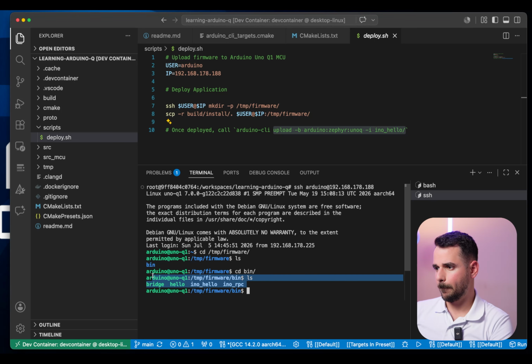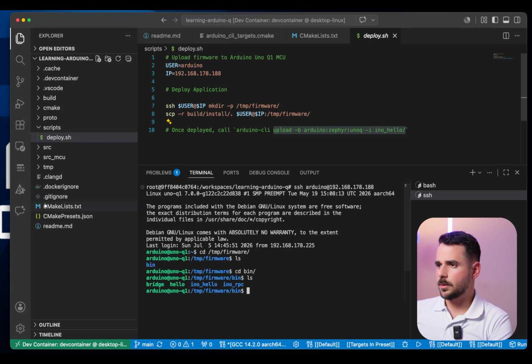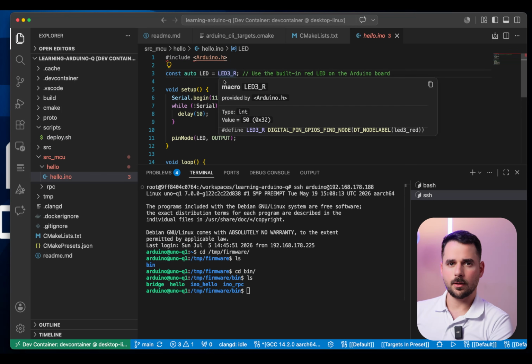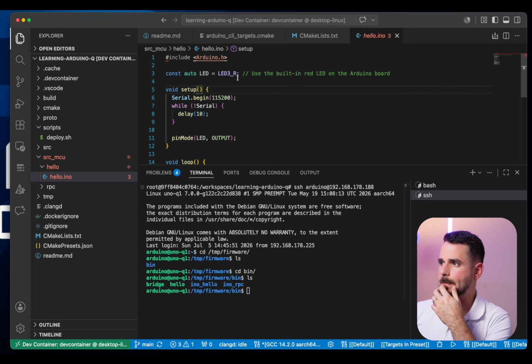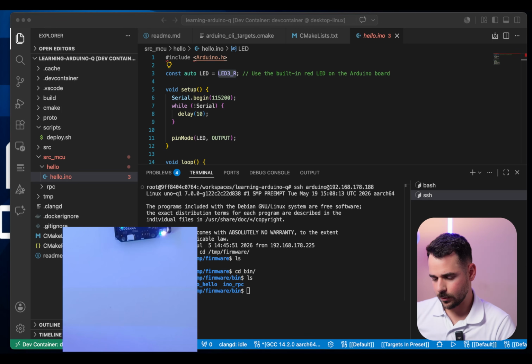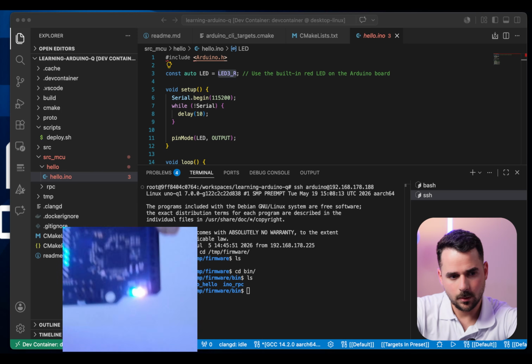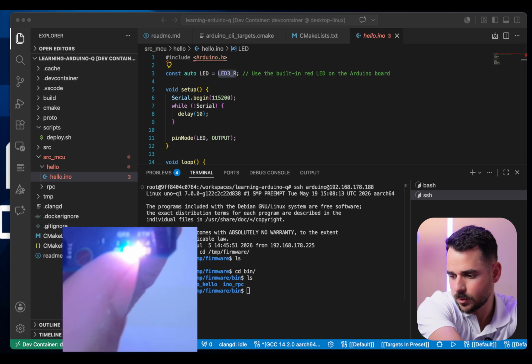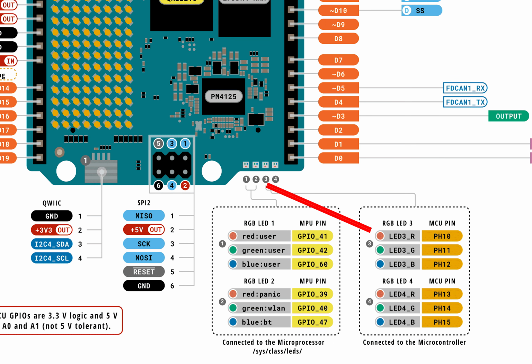And yeah, so let's have a quick look at what this function should do. You can look at the documentation of what LEDs you can actuate. I'm actuating the LED 3 red, which is the built-in one on the board. If I make this, it's right here. It's a bit difficult to see. I'm going to paste a nice picture showing you exactly which LED should be activated.